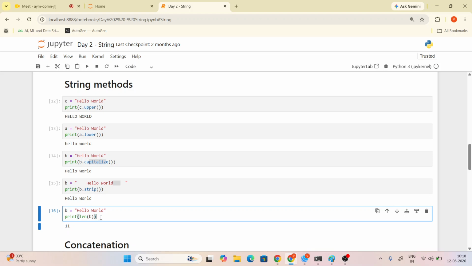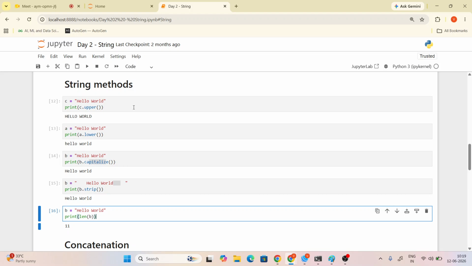How many characters are in this string? It's 11 characters. Do you have any doubts in string methods? Okay, I think I disconnected at that time. Fine, it's easy, I understand. No issue, the concept is very simple.